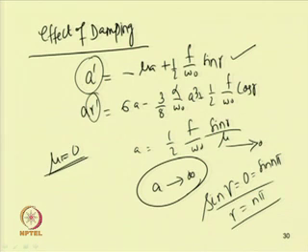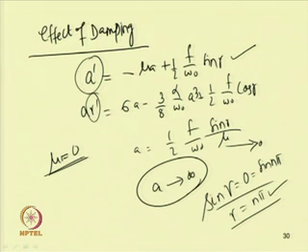In case of n equal to 1, gamma equal to pi, then the system is out of phase. If n equal to 2, then this is equal to 2 pi or 0, so then the system will be in phase with the excitation frequency. So, the system will be in phase or out of phase depending on the value of n.